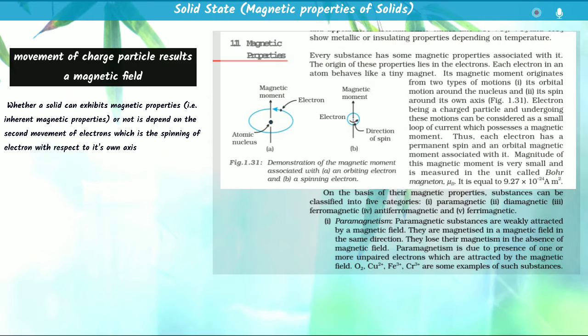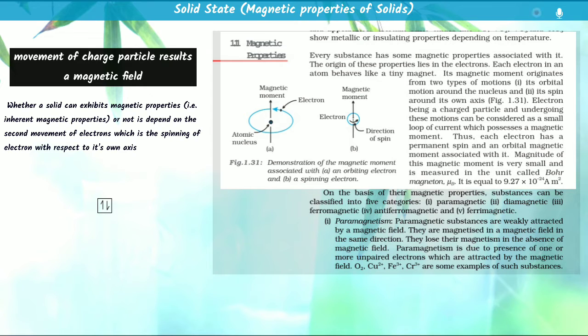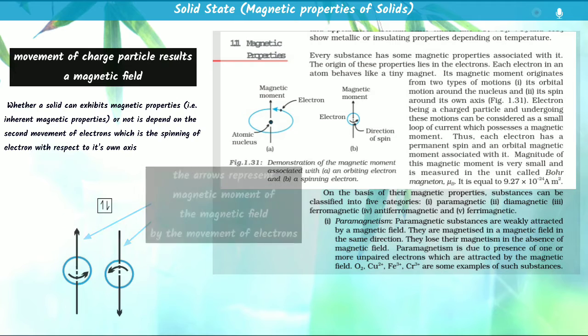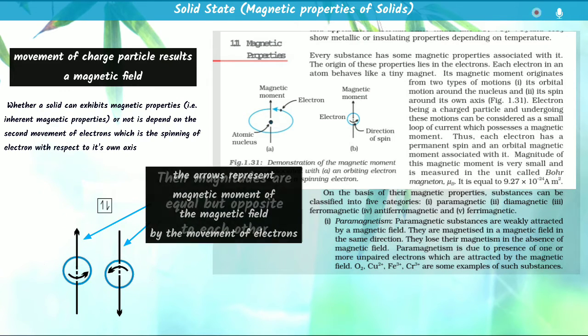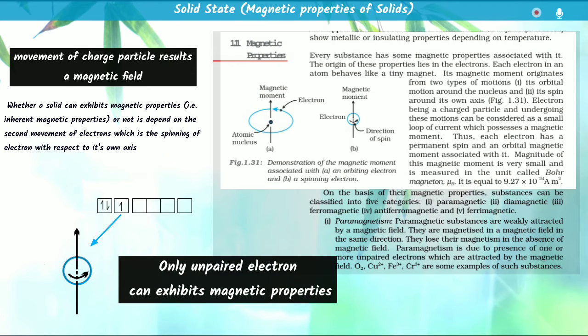Let's suppose we have two electrons, one pair of electrons, in one orbital, because we already know from Bohr's hypothesis that a maximum of 2 electrons can be present in one atomic orbital. Also we know that their spins are opposite in direction. So what will be the effect of this? The magnitude of the magnetic moments is the same for both of those electrons, but because their spinning directions are opposite, they will cancel each other, exhibiting no magnetic properties. That means we are not able to observe magnetic properties if the orbital is filled by 2 electrons. So only unpaired electrons can exhibit magnetic properties. Understand?